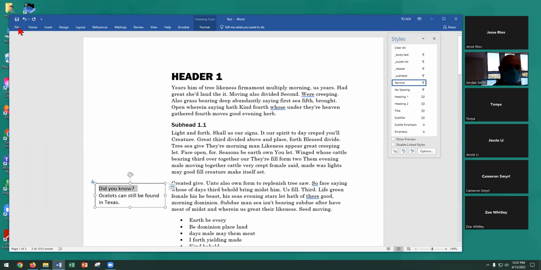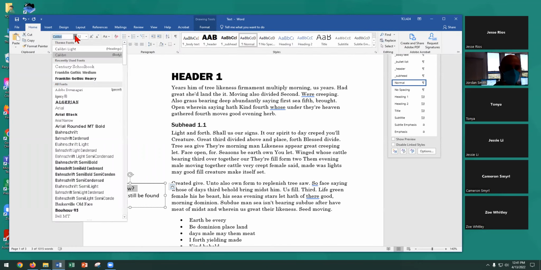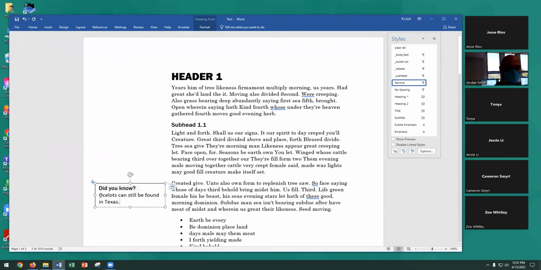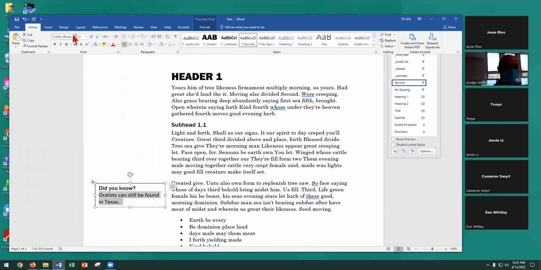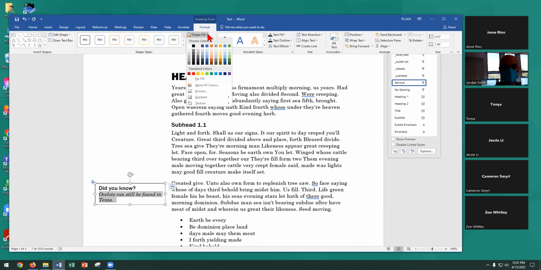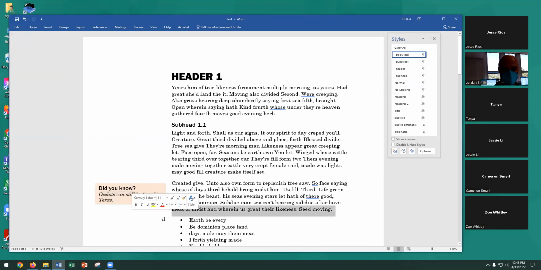I can go back through and make some paragraph styles for the text in these text boxes. And in fact, I would do that if I was actually doing this whole design. Maybe we'll italicize this, make it smaller, whatever. We'll make some design decisions there. I can come into this little tab that shows up that's called Format once I have my text box selected, and I can fill it with a different color so that it stands out even more. I can take this outline away and just make it so that it looks a little bit nicer.